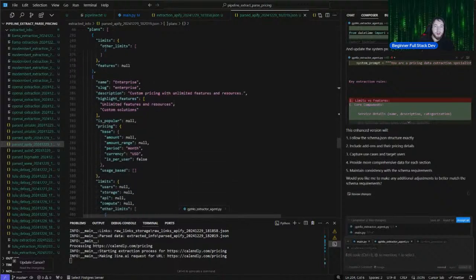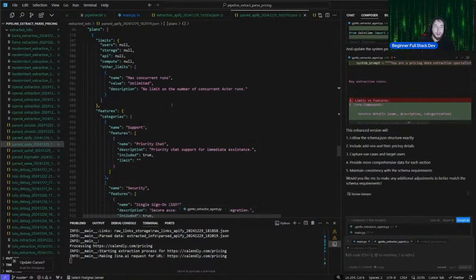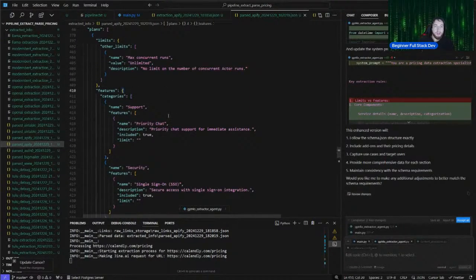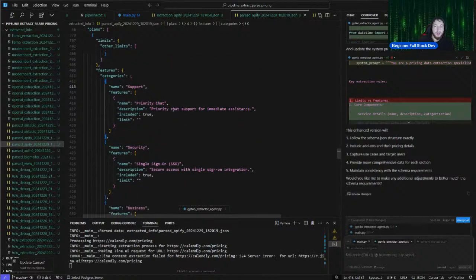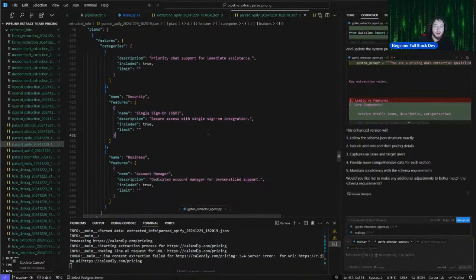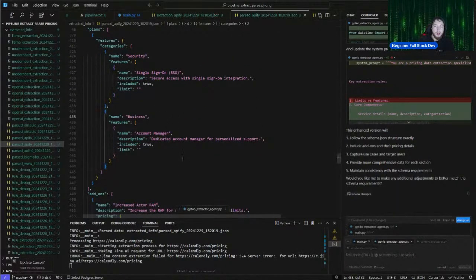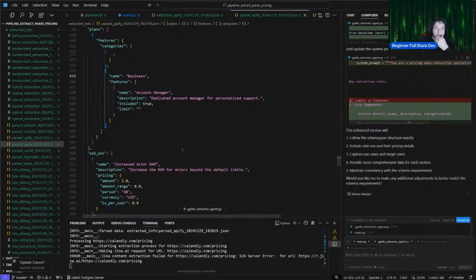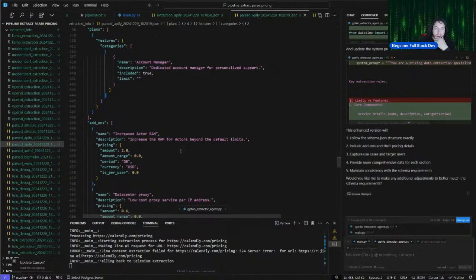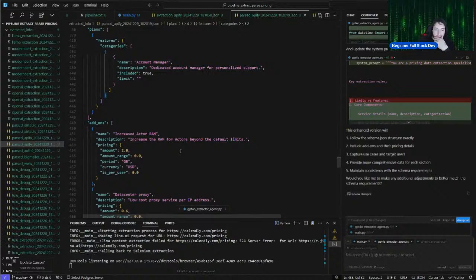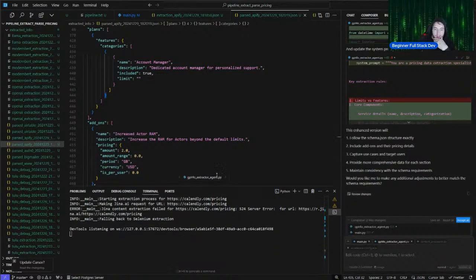So we got all the limits correctly. Oh, there we go. Features, support, chat, security. Cool.